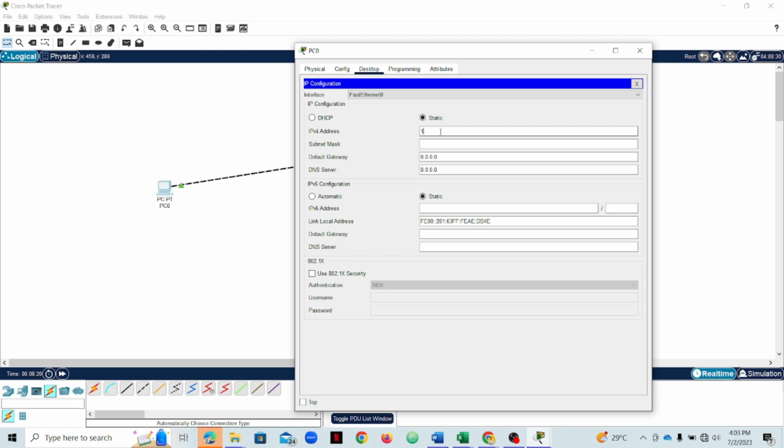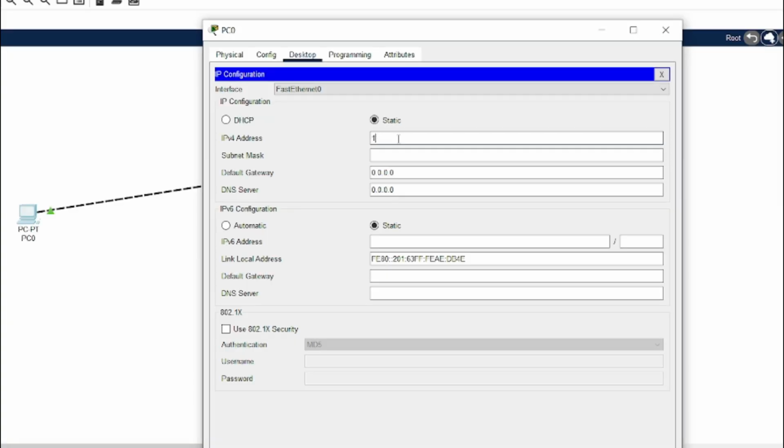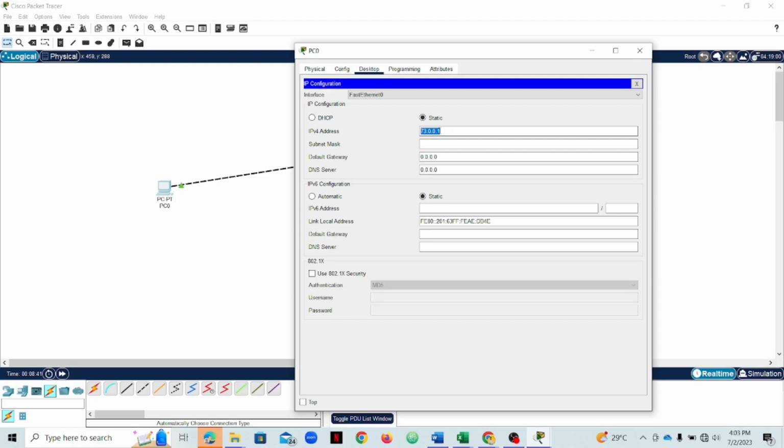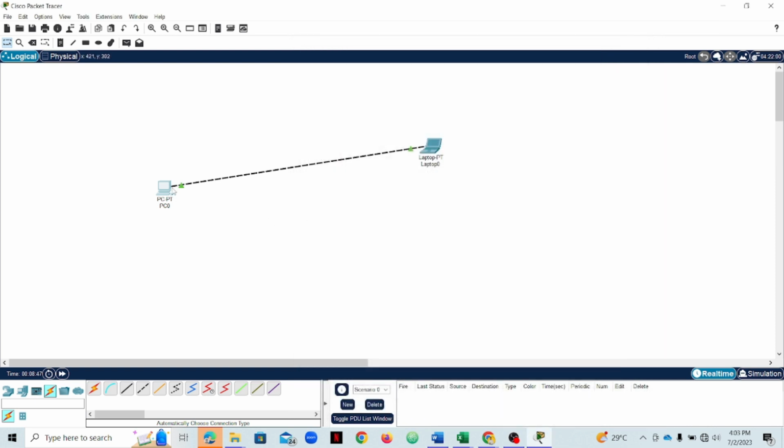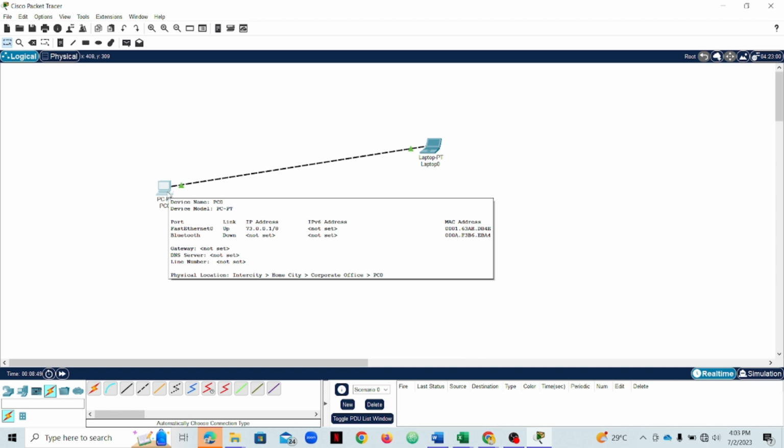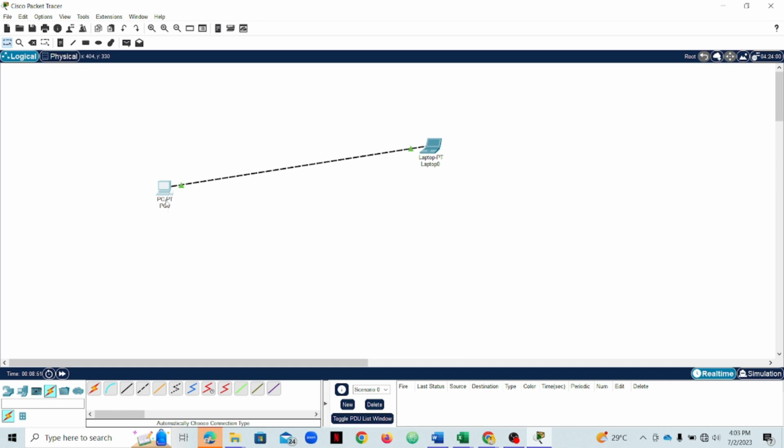So I'm just going to say 73.0.0.1. This is a simple class A IP address. I'm just going to copy this, and then close this. So now we have configured an IP address for this PC.